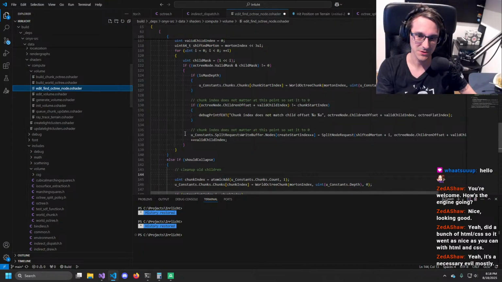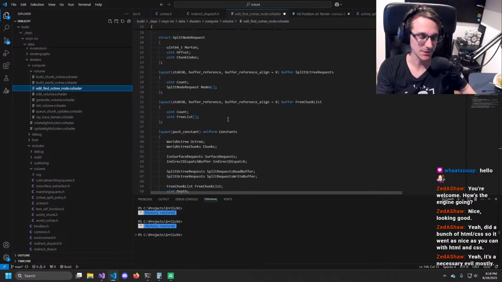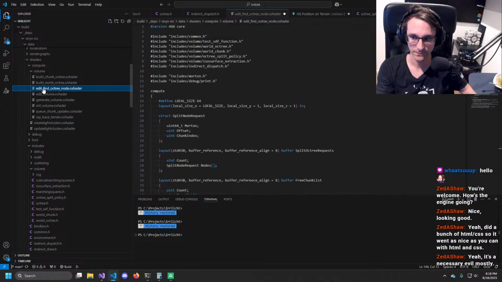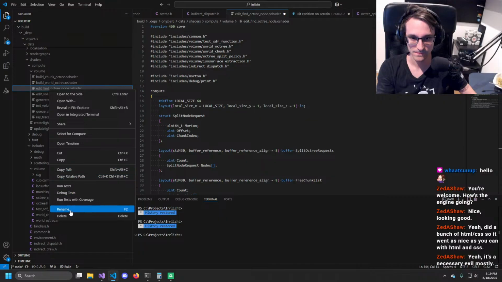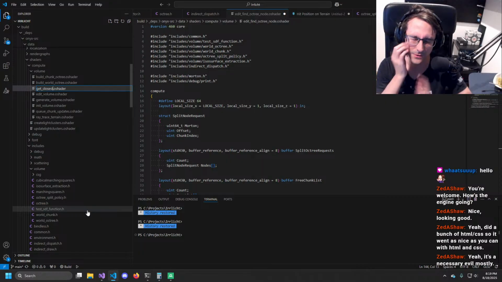Edit find octree node. Yeah, I don't like that name. Get closest octree. Nah, that's all not correct.